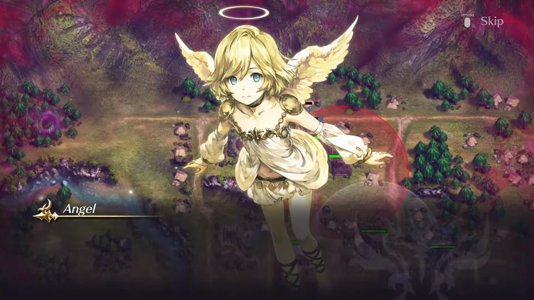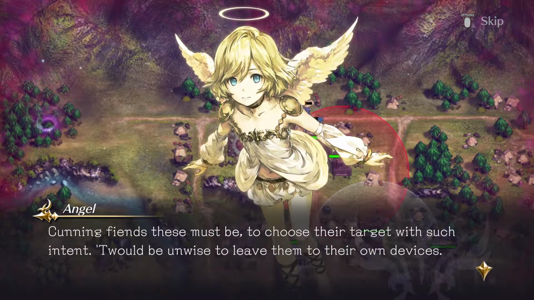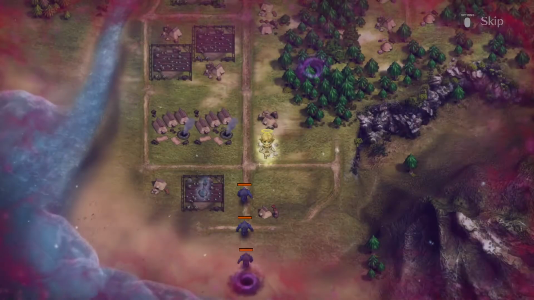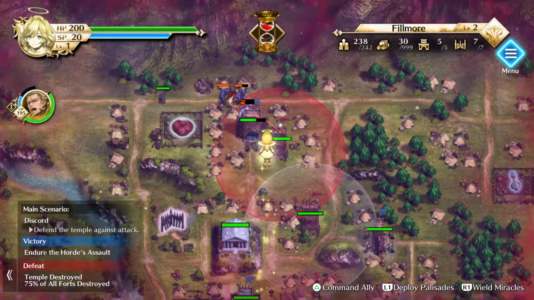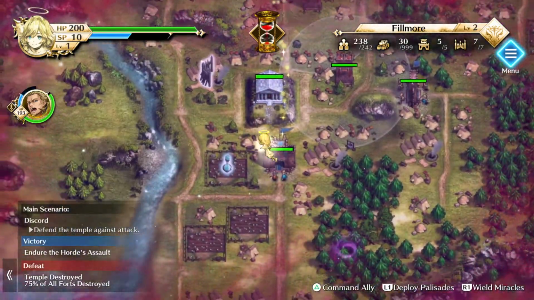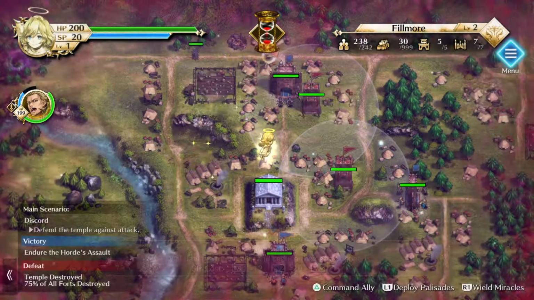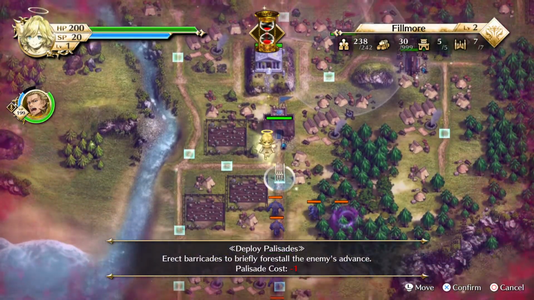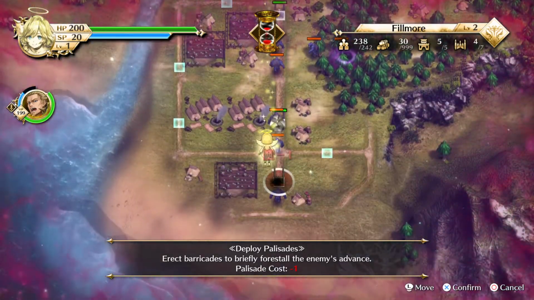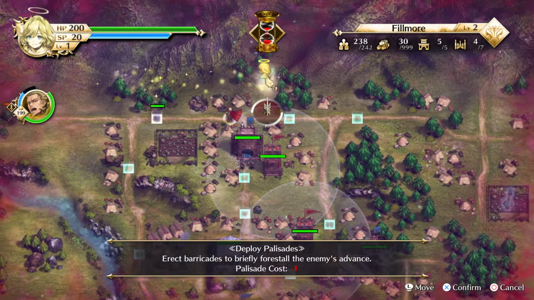New manner of monster wearing red caps. Cunning fiends these must be. Okay. We're gonna do this because there's 2 SP vials here, so we can very quickly get that back. Let's go ahead and throw out some palisades to keep these guys stalled out, since we're dealing with stuff from the top right now.